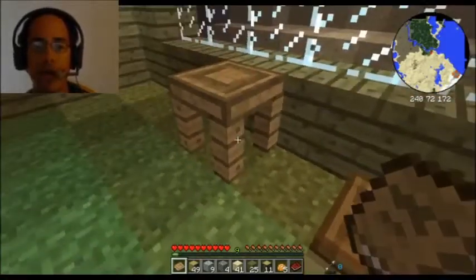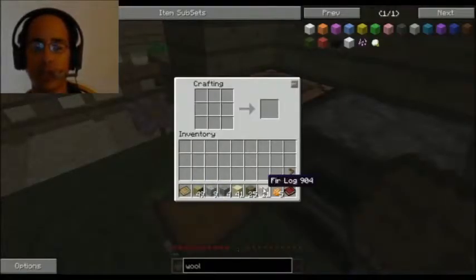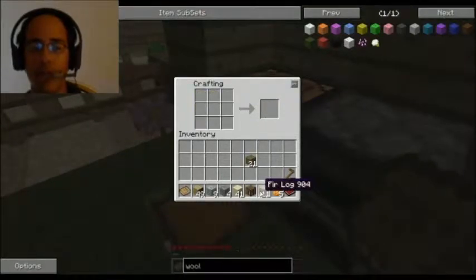Okay. Let's go do that, shall we? So I'm going to take this. Make me a little, 1, 2, 3, 4. Crafting table. And I got a piece of wood, so I'll leave a piece of wood there.